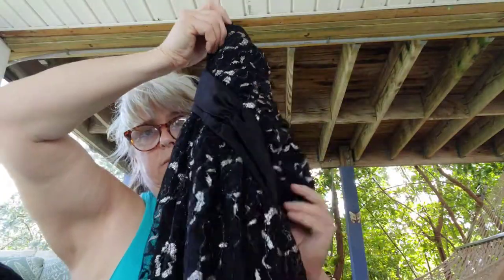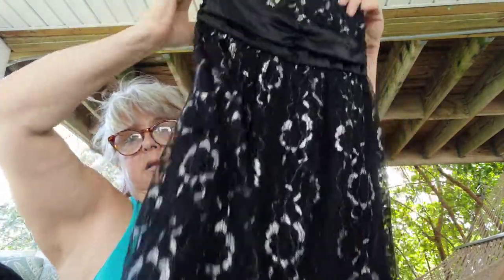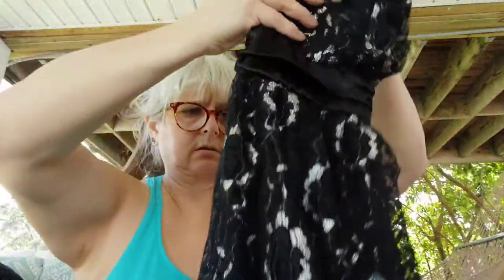Almost to the bottom. Then we're going to have to count because I don't know if we got everything we should have gotten. Okay, so XXI, that'd be 21, so it's probably Forever 21. And it is a small petite, a very small petite. That's just a little party dress. Or not petite, small. The P is for petite. Okay. It's cute. I don't think it's going to do anything spectacular.